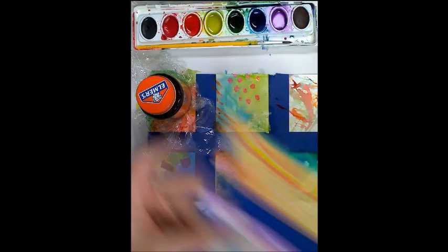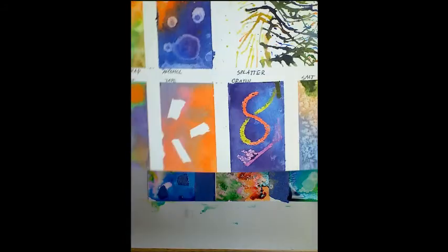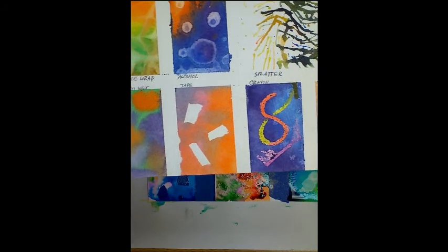Your last step on here is going to be to peel off your tape and then to label each of the squares.